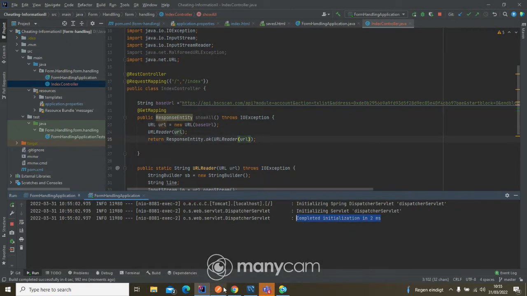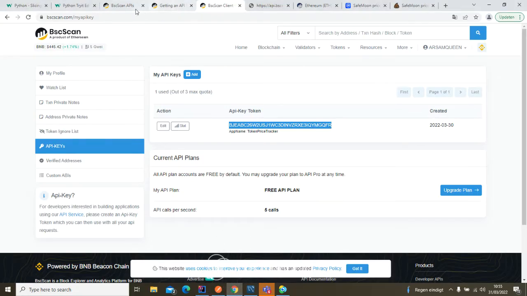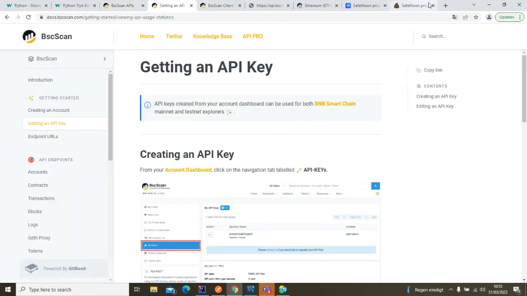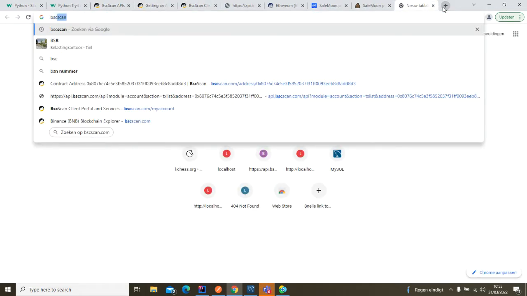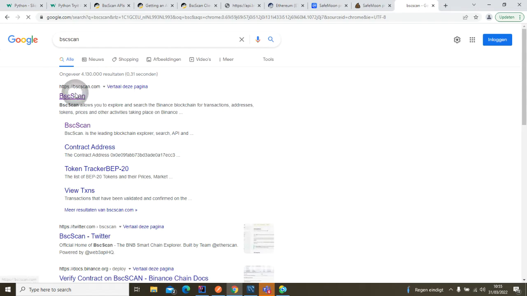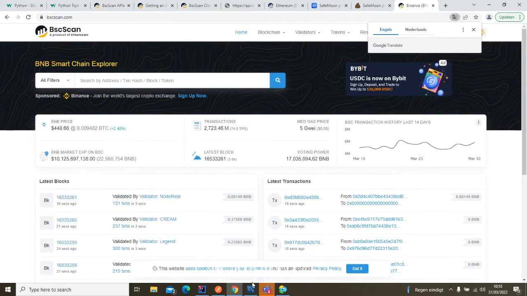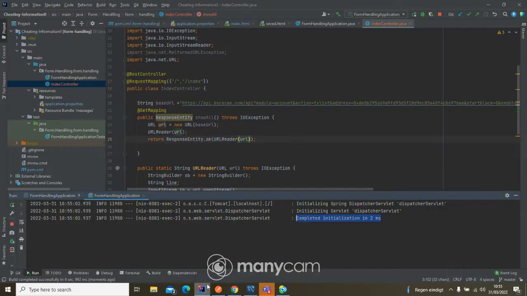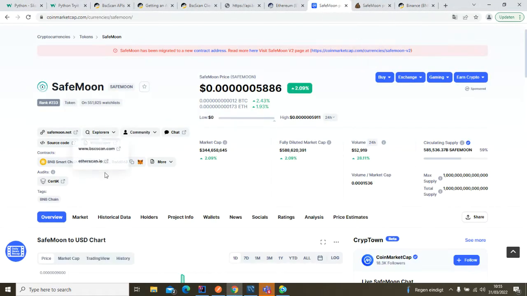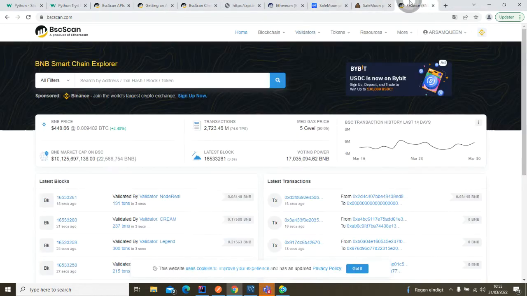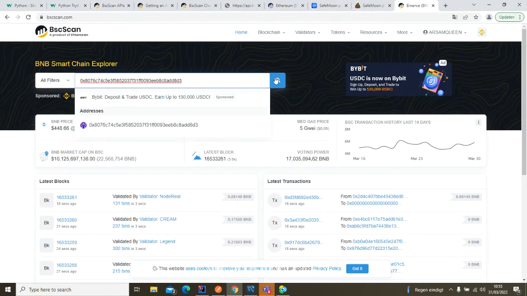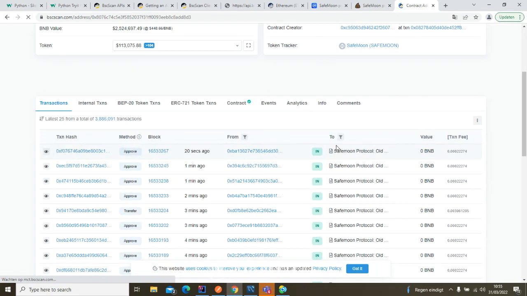Let's now talk about this, guys. When we are talking about, for example, BscScan, I say here contract address, let's copy that again. That is not BRE. I'm saying SafeMoon contract, for example. This one first. I'm going here. I say this is it.